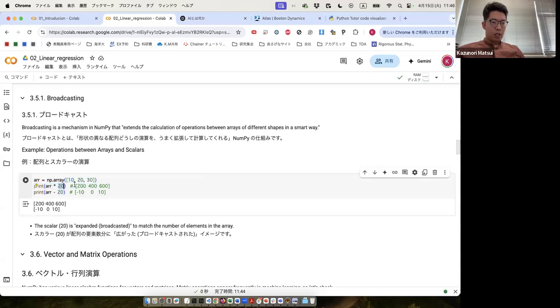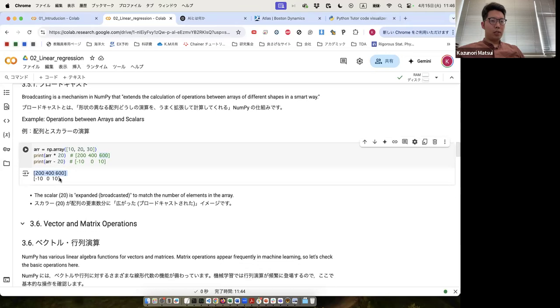So 10 times 20 is 200, 20 times 20 equals 400, 30 times 20 equals 600. So the result is 200, 400, 600. Subtraction also works, and the result is -10, 0, 10. This is a feature called broadcasting, which automatically applies a single value to all elements of an array.